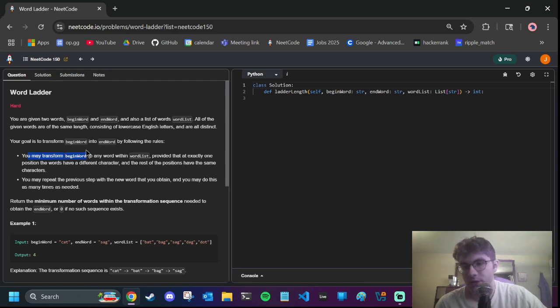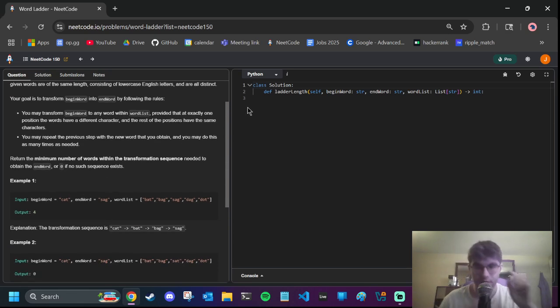You may transform begin word to any word within word list, provided exactly one position the words have a different character and the rest of the positions have the same characters. You may repeat the previous step with the new word that you obtain, and you may do this as many times as needed. Return the minimum number of words within the transformation sequence needed to obtain the end word, or 0 if it's not possible.